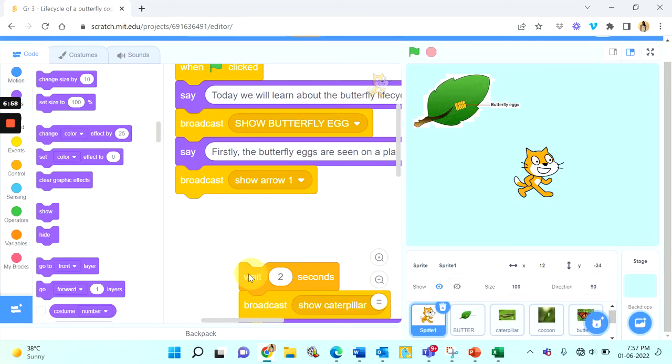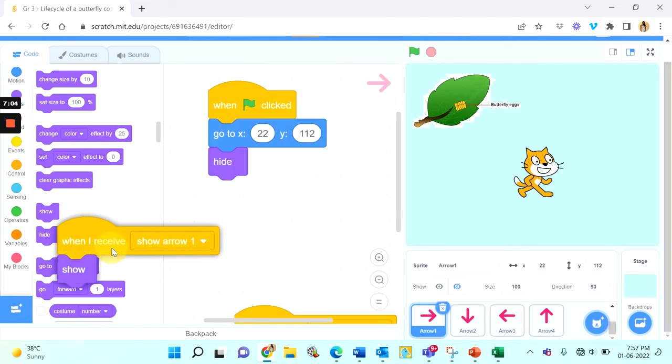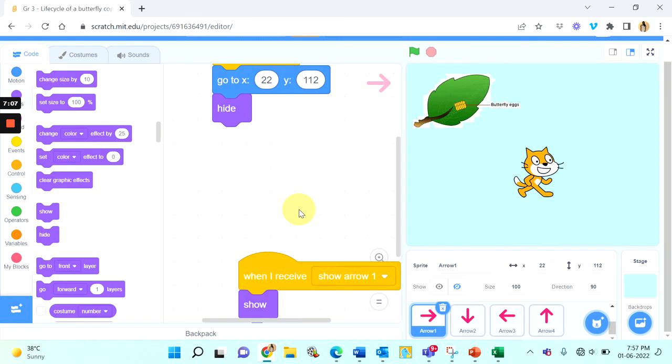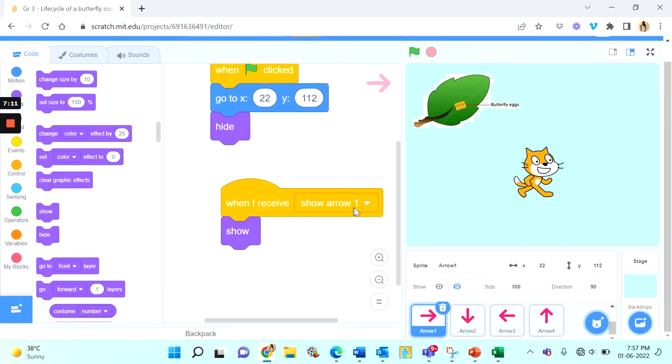Now who will be receiving this message? The arrow. So scroll down and look for your arrow 1, and here you can see when the green flag is clicked, it is hidden, and when it receives the show arrow 1 message, it will show.